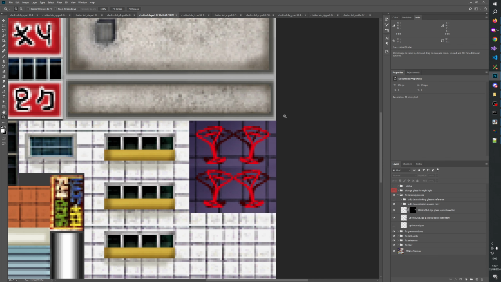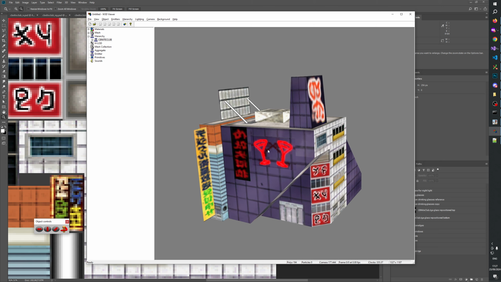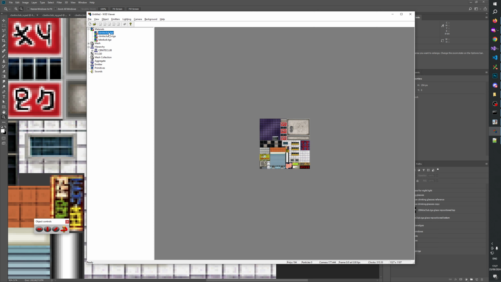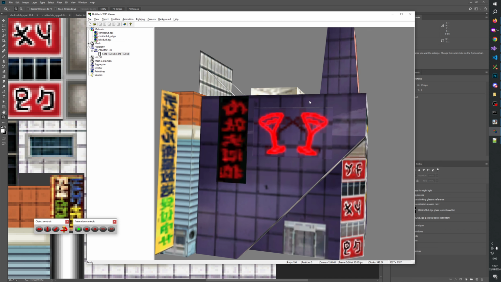I can't tell. Is this our edit or not? Let me see. Mesh. Yeah, it seems to be our new edit. Can we zoom in on this? No. Okay, what happens if we look at the animation? It still jumps.